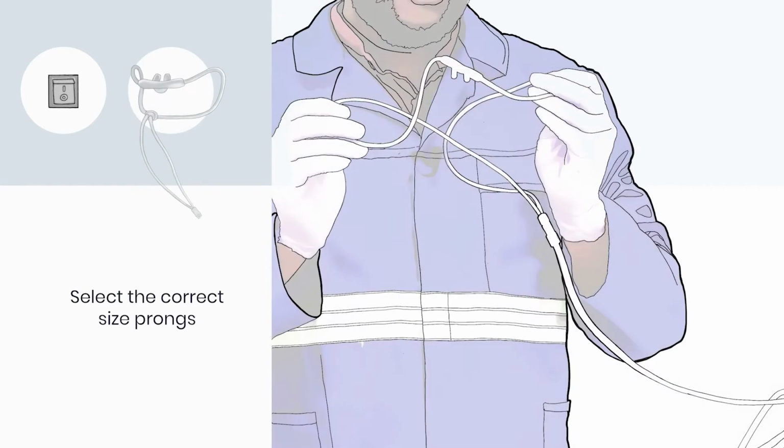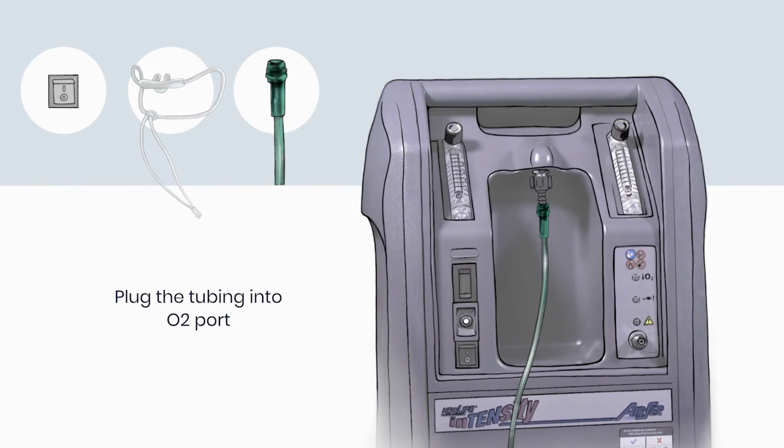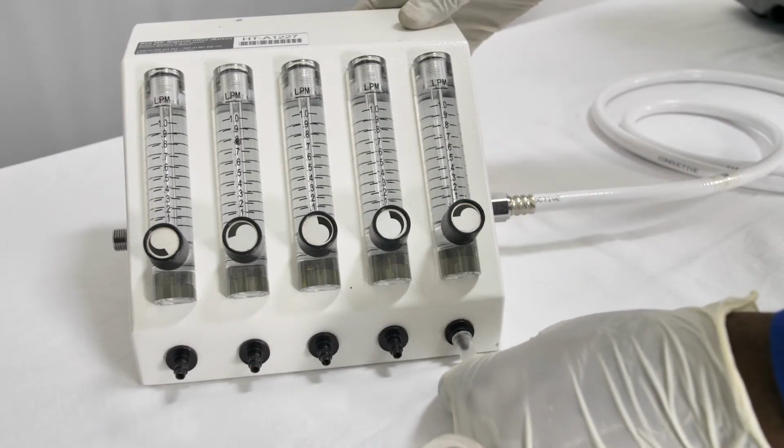While the machine is warming up, you can choose the correct size prongs for your baby. For oxygen prongs, you do not need to completely fill the baby's nostrils. They should only fill about 3/4 of the nostrils. This is so that the baby is still breathing in some air with the oxygen. So this is different from CPAP, where we need the prongs to fit very snugly to be able to create positive pressure. Plug the tubing with the prongs into the oxygen port.